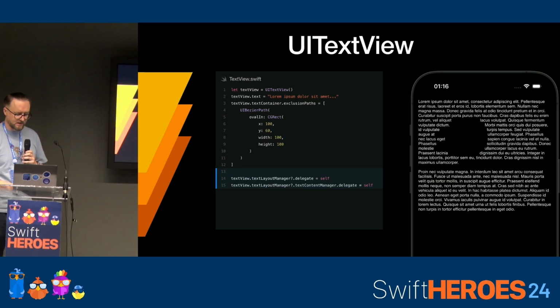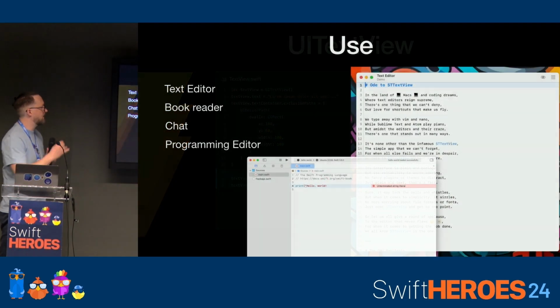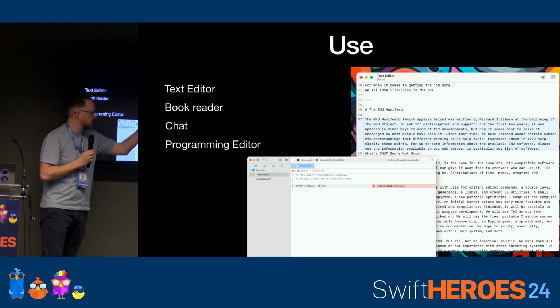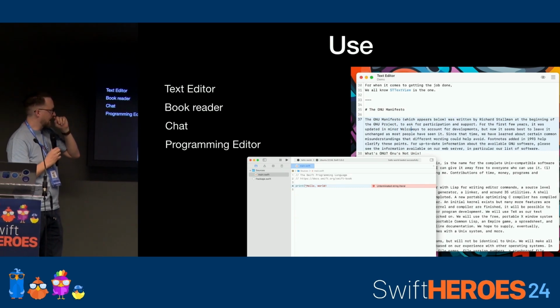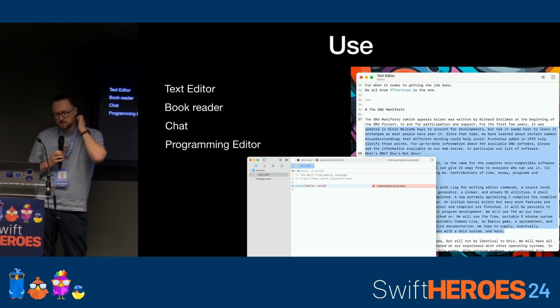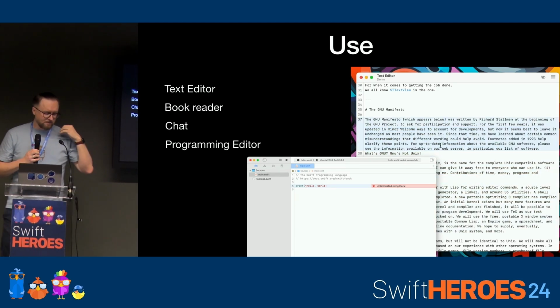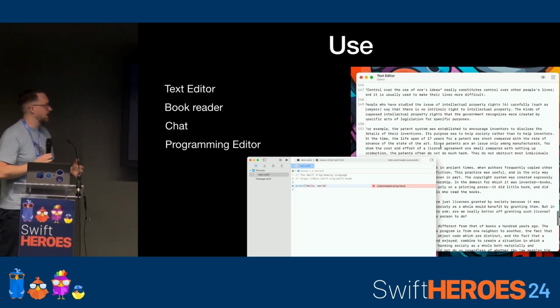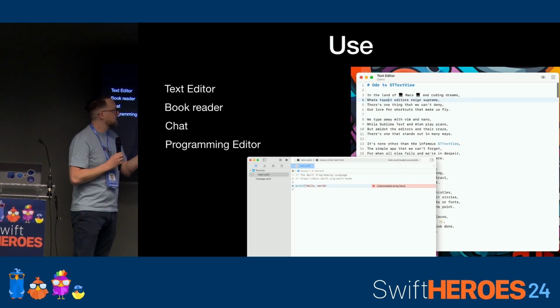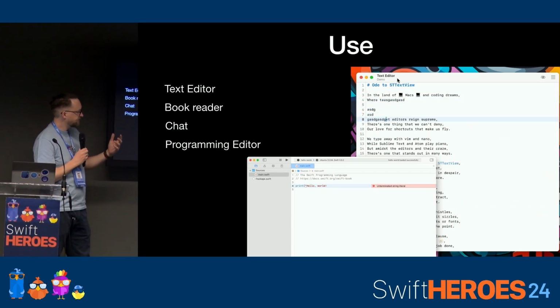It's pretty straightforward. What are the uses of TextKit? Well, obviously there's a text editor. This is a text editor that I built from the ground up. So this is a manifestation of TextKit 2, all the powers it provides, and interaction with the system input interface.